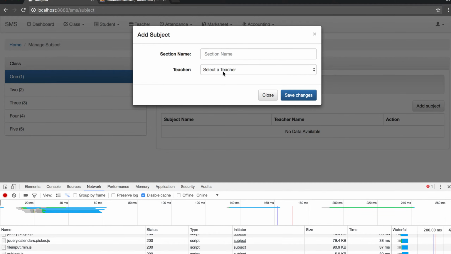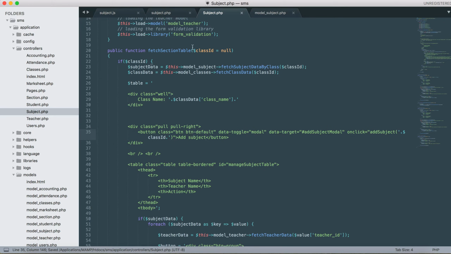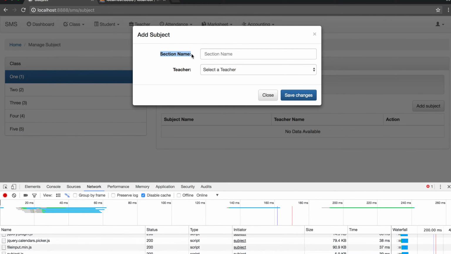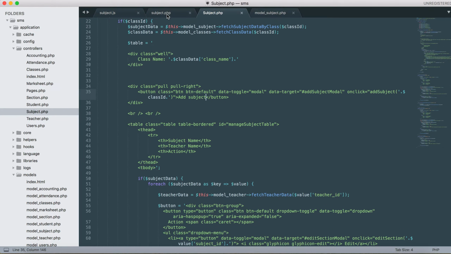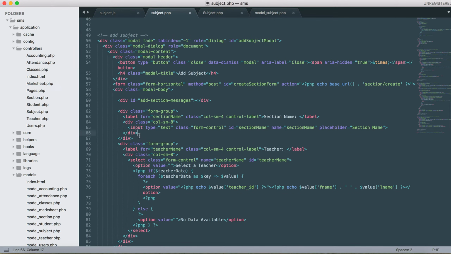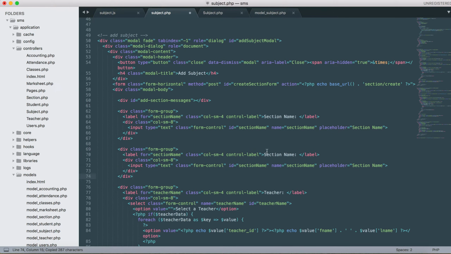So we need to change it a little bit. You can see we are able to add six. We should be able to add here subject name, total marks, and teacher. So we need to update the form. Okay, just copy this, and here we write total mark for particular subject, and we write here total mark.